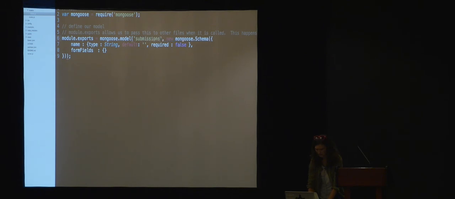I already have that created in the database, and this is just a database in MongoLabs that I'm using, so you guys can use it too when you do the demo. And so the fields for our submissions are going to be similar to the fields for our forms. They need to contain all of the form fields, except in a submission, the form field is just going to be a key value pair with field name and the answer. But for submissions, we're going to need our form ID so that we can reference which form the submission belongs to. And that's it. There's our Mongoose model. This is what our documents are going to look like when they get stored in MongoDB.